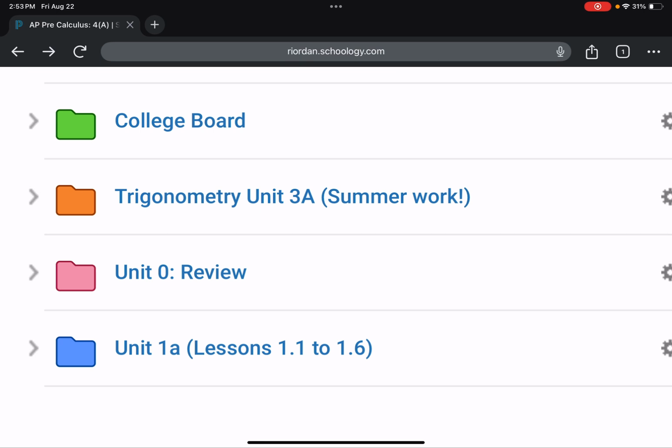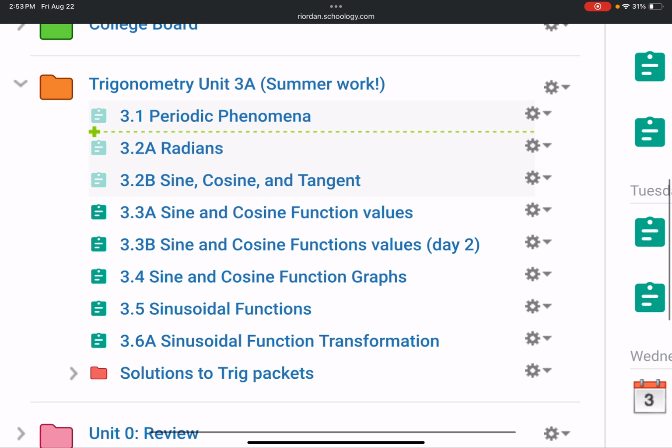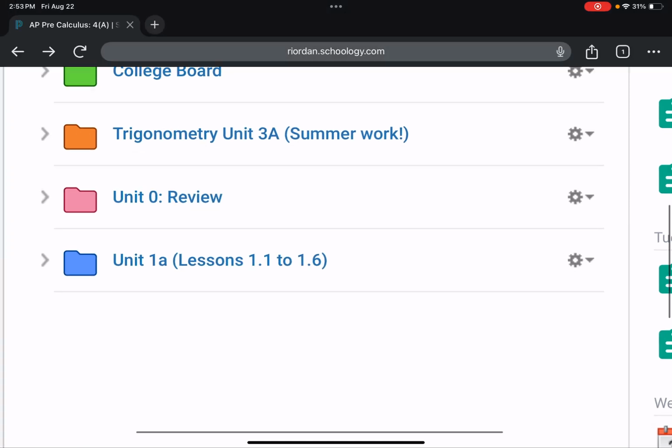summer work that they had to do, which is asynchronous. These assignments were assigned over the summer, about 2 weeks before school started, but they still have time to complete much of it, because if I'm not assigning homework for 1 day or 2 days, they know that they should be working on this trig unit. This trig unit is a review of the trig that they have already taken sometime before, whether it was last year or the semester before. So this is asynchronous work. I call it summer work because it was assigned to them before day one of the school year.